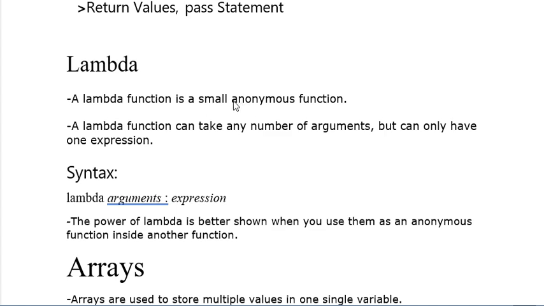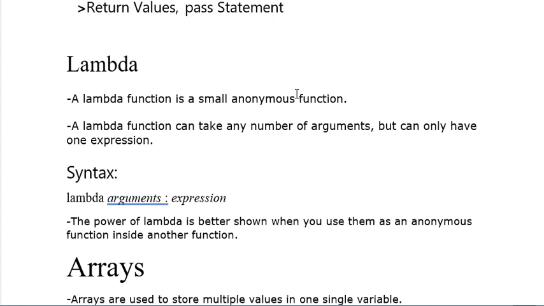So what is meant by anonymous? Anonymous is nothing but unknown names; simply, the general meaning is unknown. So the lambda function is also an anonymous function. It means a function without a name. They will have some function but will not have a name. That type of function is known as a lambda function.